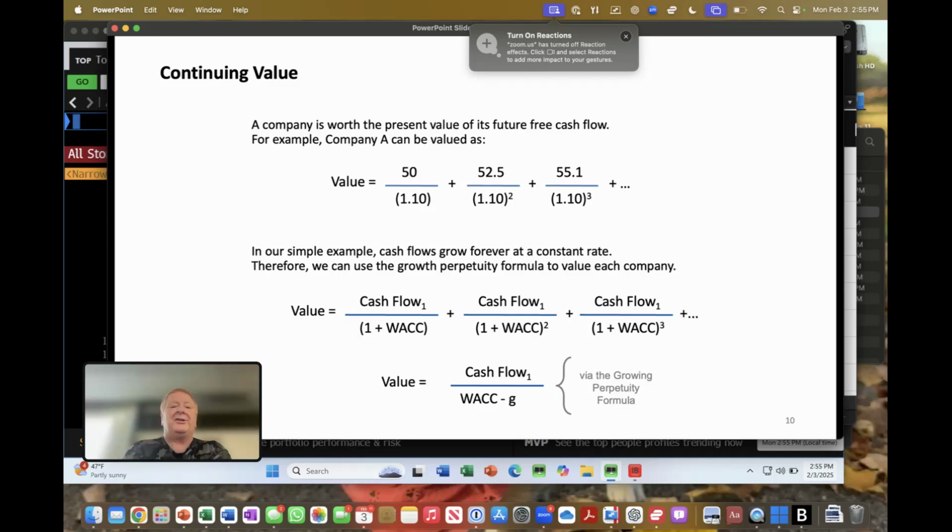So the difference between a project and a company is projects end, and companies are assumed to last forever, right? Or at least a very, very long time. Well, to value a company very long term, I use something called a perpetuity. At the bottom of the slide is something called the growing perpetuity. It's exactly how you value companies long term.